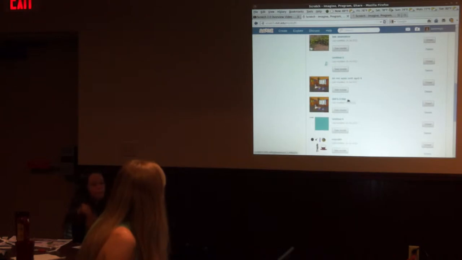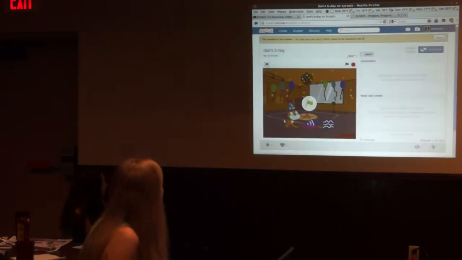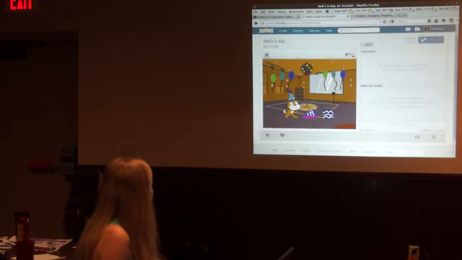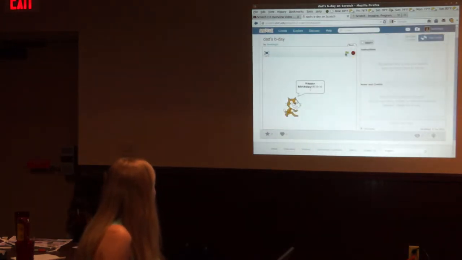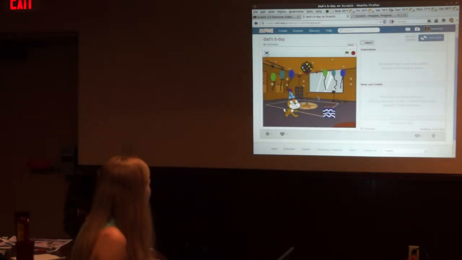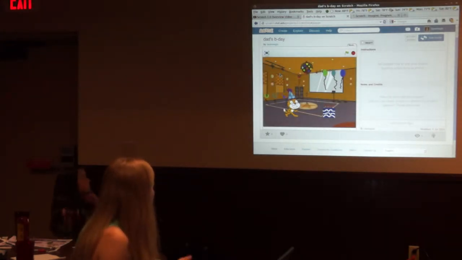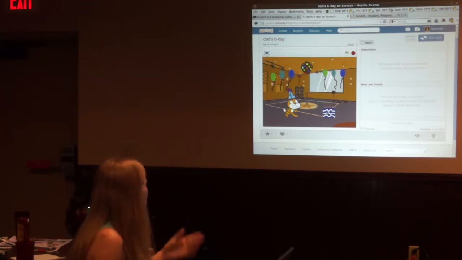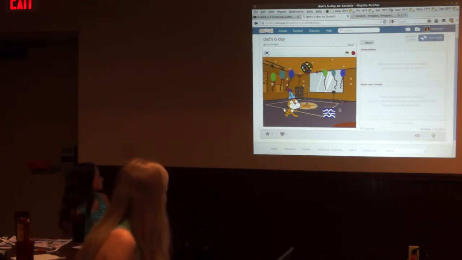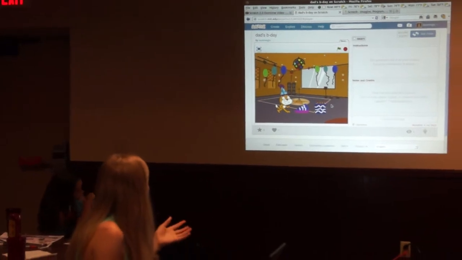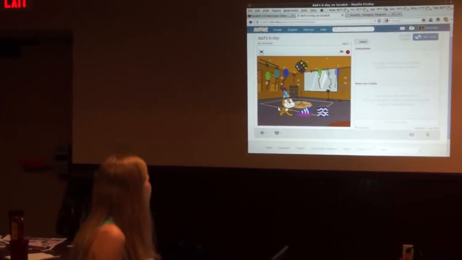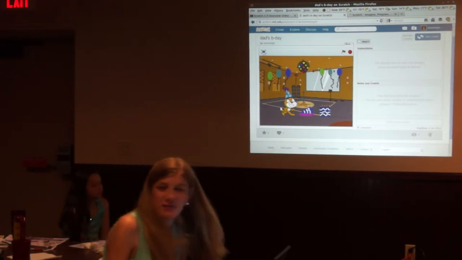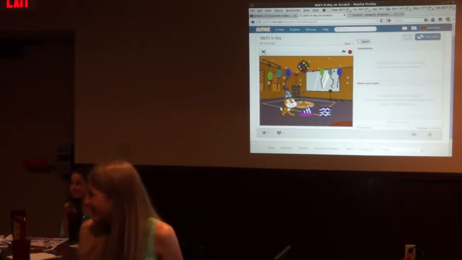I haven't shared it, but I can just do it right in the editor, and you see here I play it, and then happy birthday. So if I click on the balloons, it's interactive, so they pop and then they come back up. Click on the cake, you blow out the candles, and I can cut off a piece of cake. There's this cat. This was my dad's birthday card. Yay!